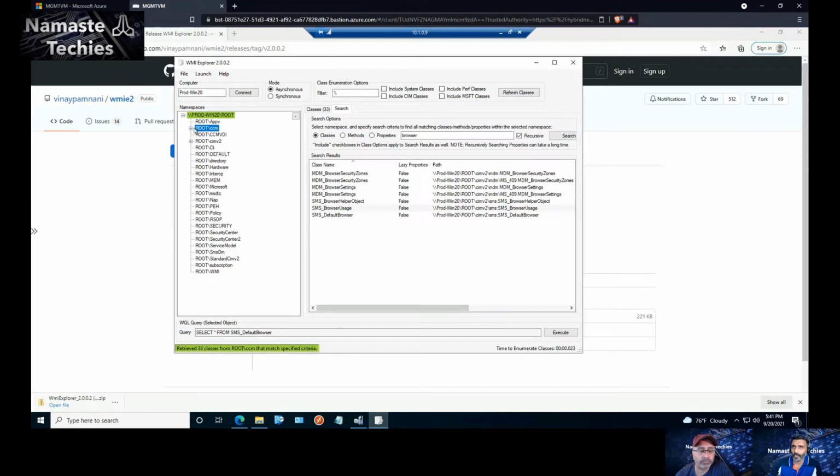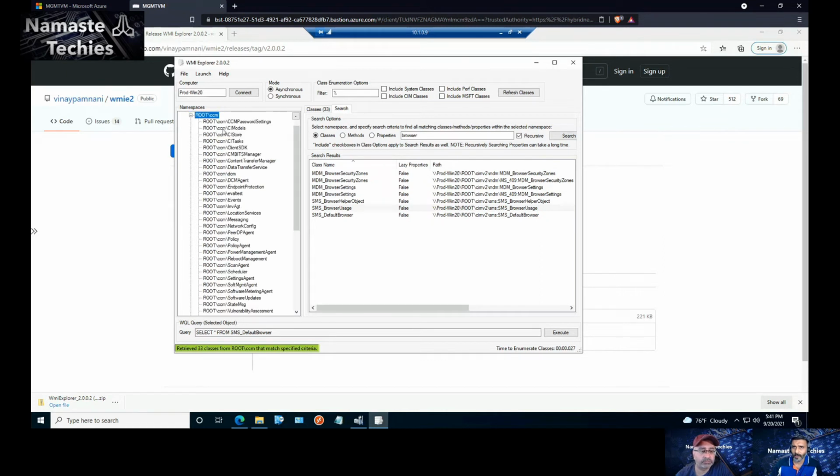That is for the client details. If you want to see the client details, you can see them from the CCM instance namespaces. And within that, you would be able to see various different components of the CCM.